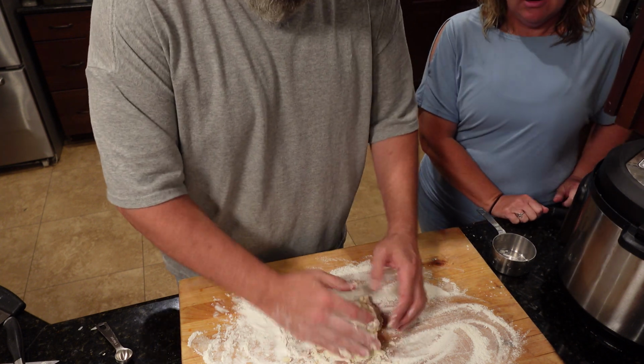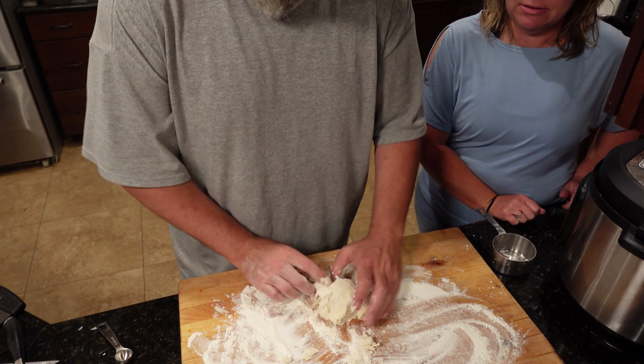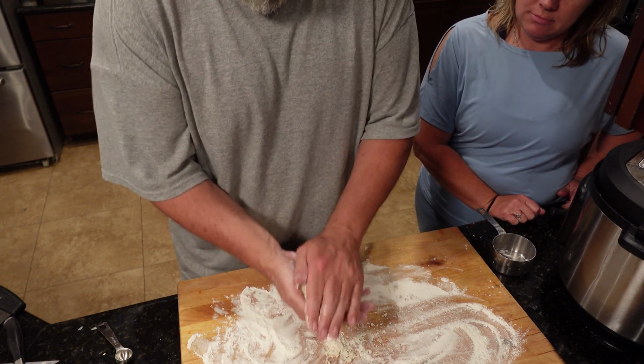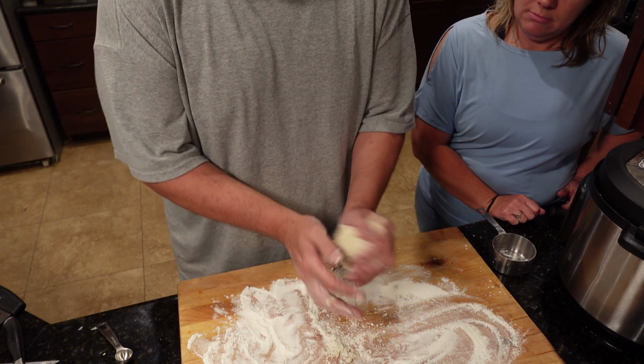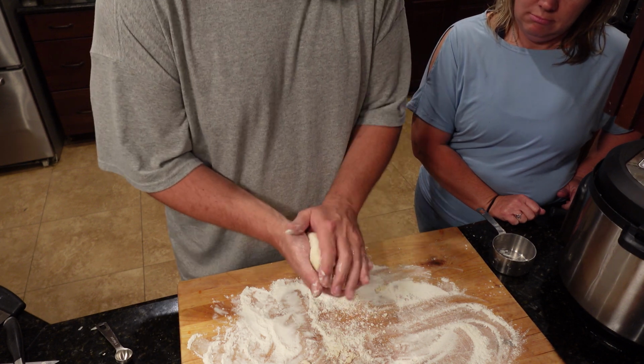We always double the dumplings, and I don't think they turn out right when you make them all together, so I always do it separate. I have yet to try to make them all as one, so I don't know. We got to roll it out. Yep.